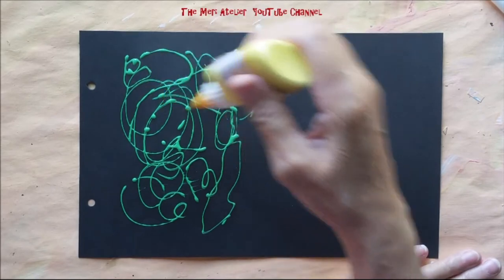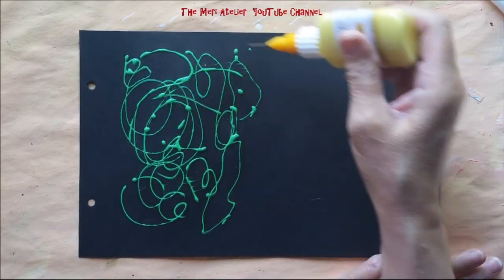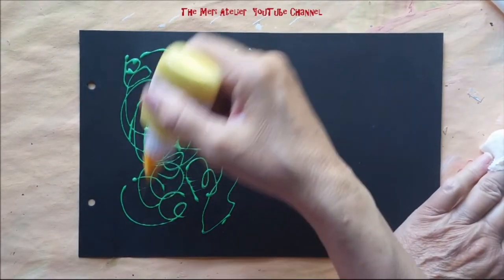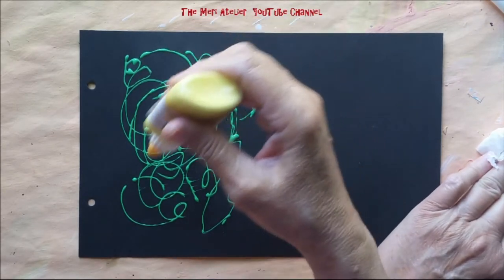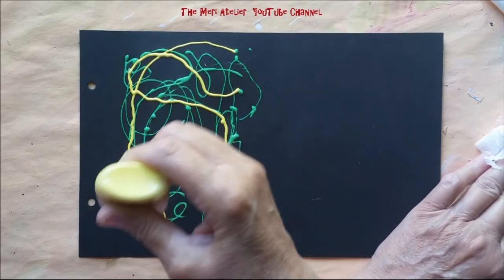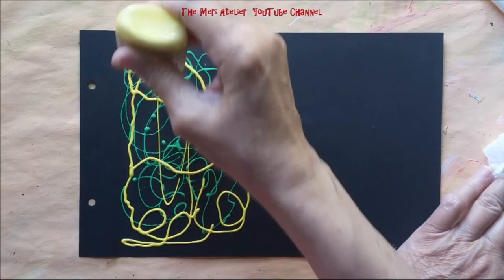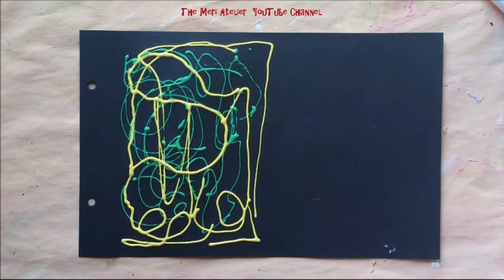You can mix the colors on here. Now, I would not recommend pulling this yellow nozzle through that thickness of that green paint. If you're going to do that, let it dry. That's just my feeling on that. I'm just going to let this blow out. And I'm going to do the scribble again. I'm just going to be a kid and scribble. Okay? So you've got two colors of paint on there.